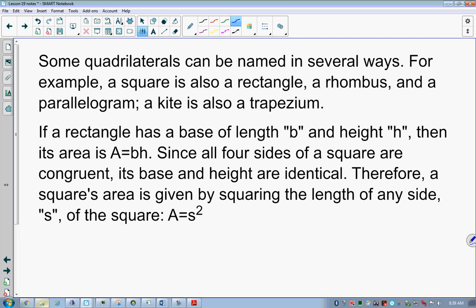They're the same thing. So if I'm trying to find the area of a square, it's just find the length of the side and square it. Side times side. Okay? So its formula is A equals s squared, but you're not going to get it wrong if you did base times height or length times width.